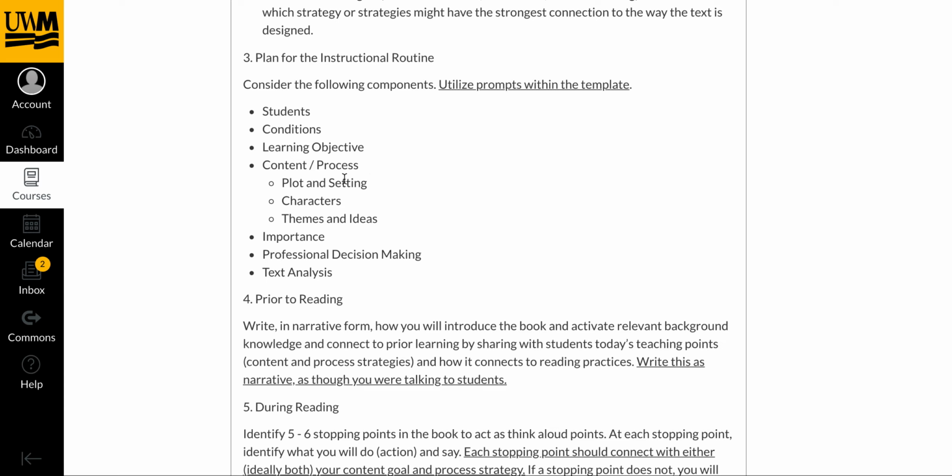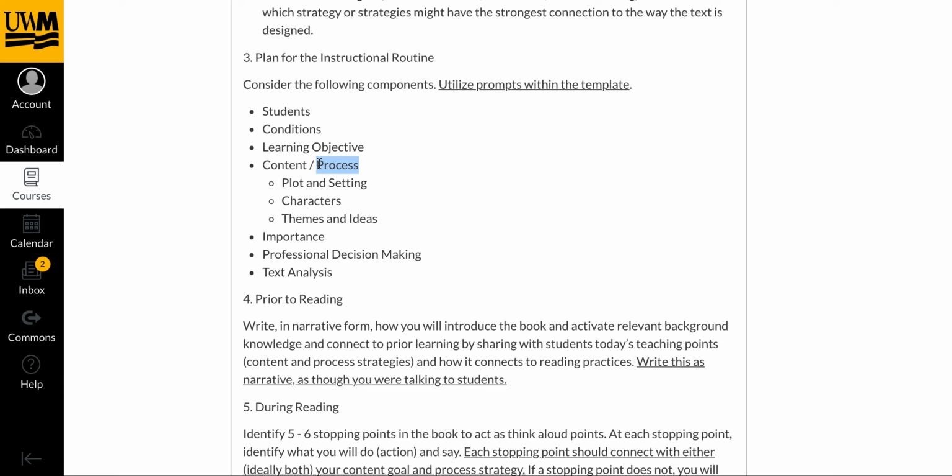One quick point that I need to return to, because I don't have them linked yet, so I kind of glossed over it. So when you're thinking about a content goal and a process goal, this is really important in your interactive read aloud. You want to be thinking about what are the text dependent things you want kids to understand out of the book, and that's content. So these are kind of more literal questions coming out of the book. And then the process is the kind of thinking that kids have to do in order to get there.